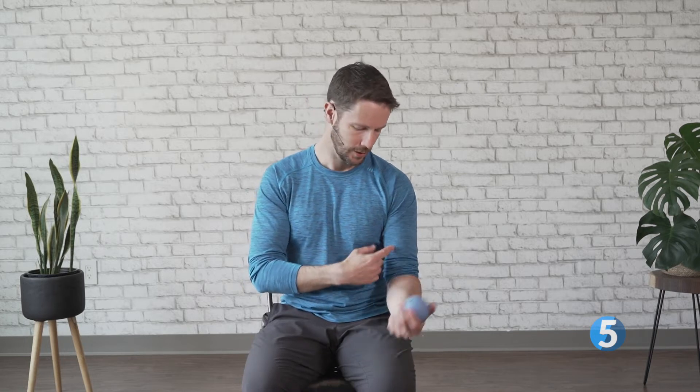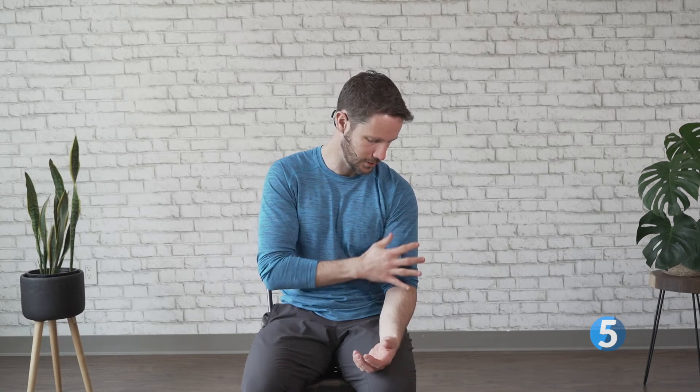Next we're going to use the ball on our biceps. A lot of people use the name biceps as if it refers to our entire upper arm, but really it's just one muscle on the front of the upper arm — the little mound when you turn your palm up and bend your elbow at 90 degrees. That spot can be quite tight on a lot of people, because it not only flexes the elbow but also raises our palm. Most people have some tightness right in the middle of this muscle, particularly down towards the largest part of the lump, a little further down towards the elbow.